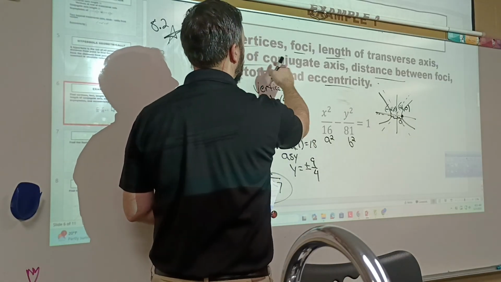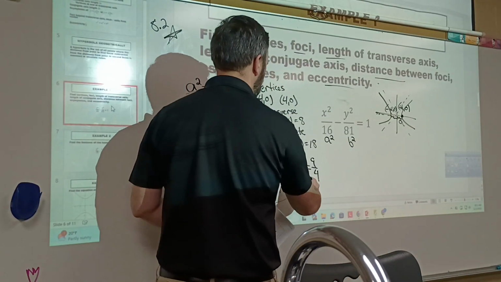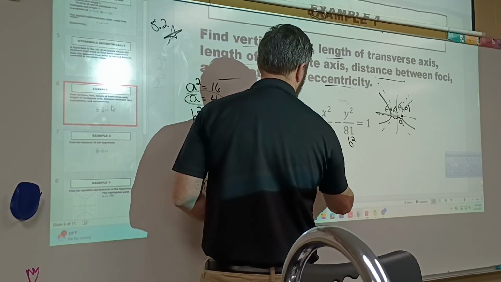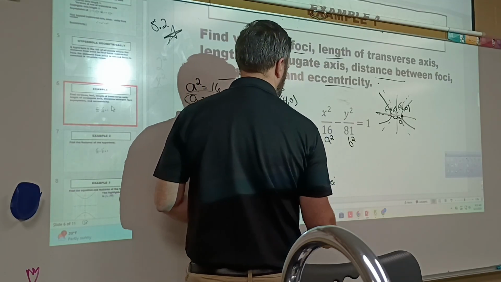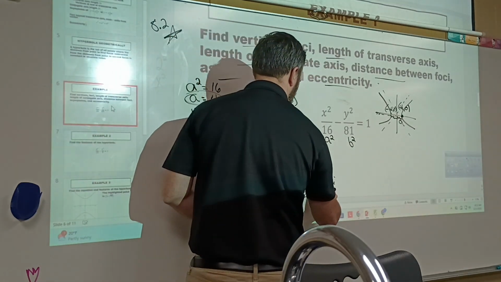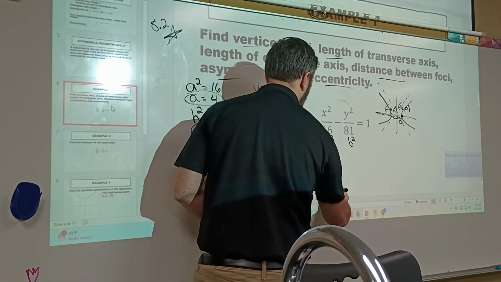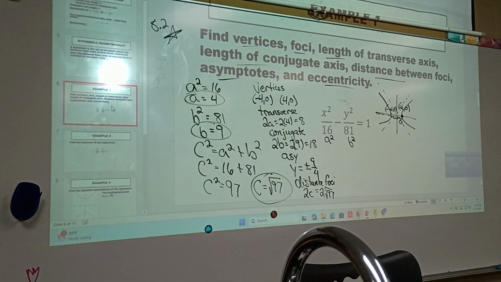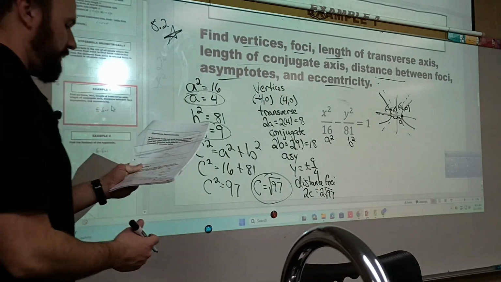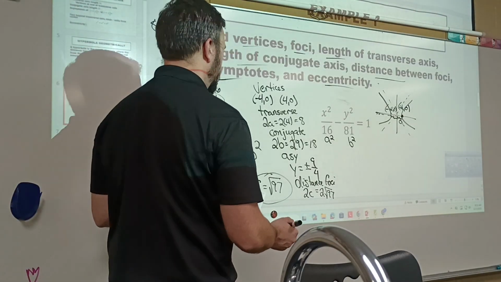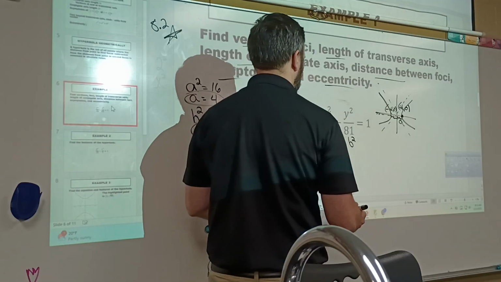All right, I should probably try to find the foci next. Yep, here I just realized, oopsie doodles. So the foci are going to be on the x-axis, and the distance between foci is going to be 2c. We're using our c for our foci, right? So square root 97 is where our foci coordinates are going to be. And I did 2 times square root 97 to find the distance between foci, and now find the actual foci.